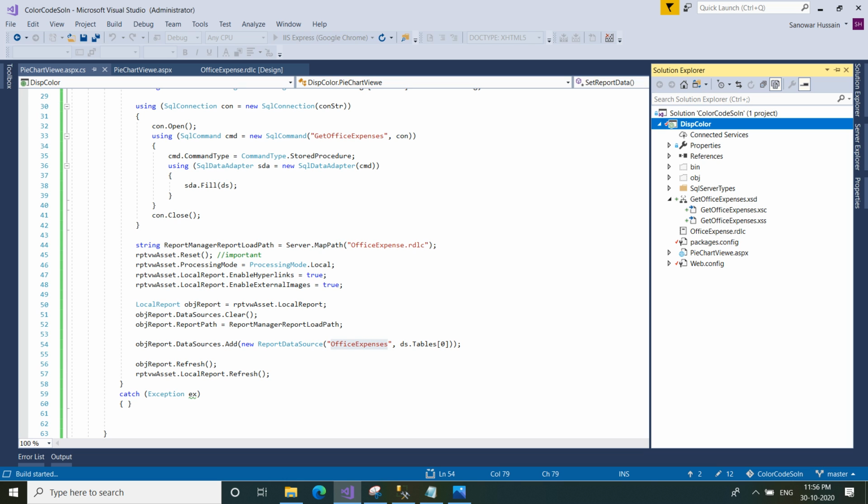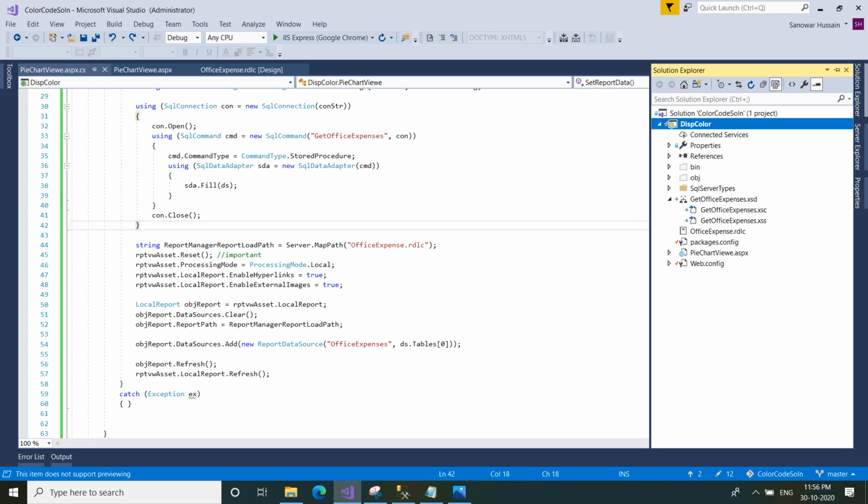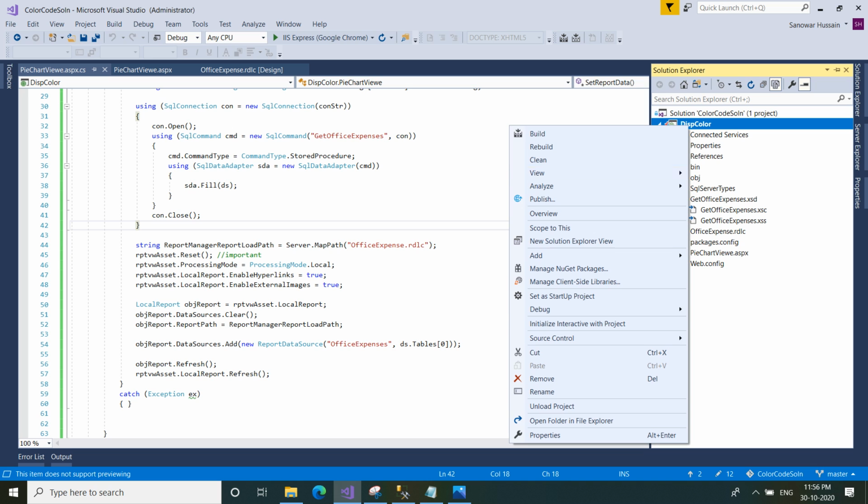Let us configure it in the local IIS, so we can execute it faster. Select local IIS, create virtual directory.